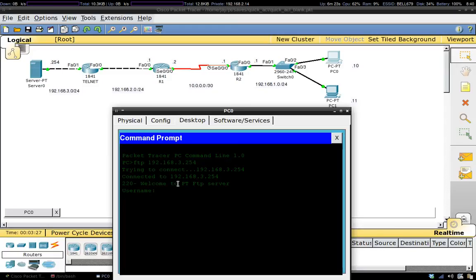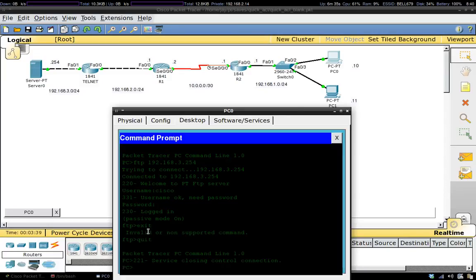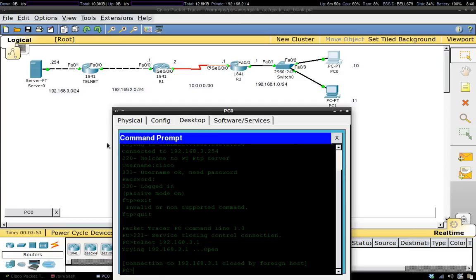As you can see, we do have FTP set up right now. We're able to log in with the correct username and password, and we're logged into the FTP. As far as telnet is concerned, we're going to telnet into this interface, found at this IP address.